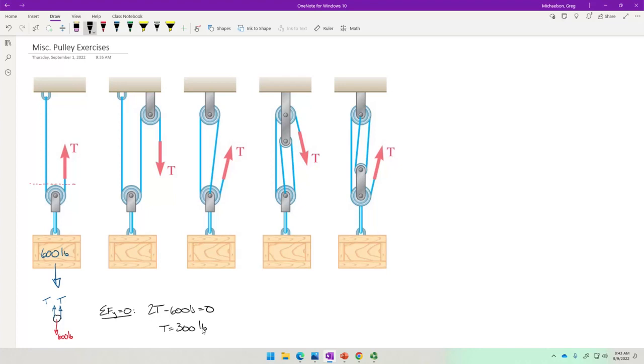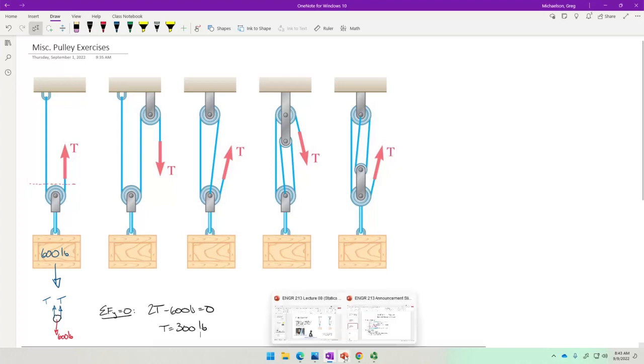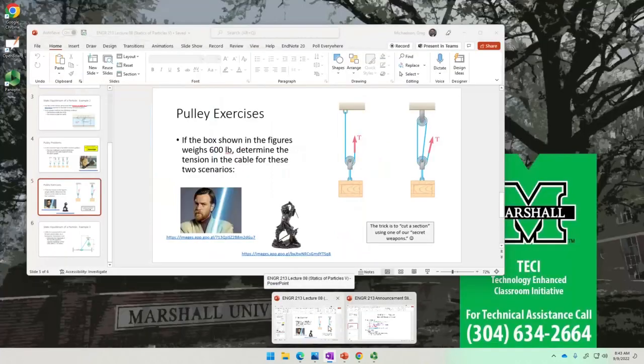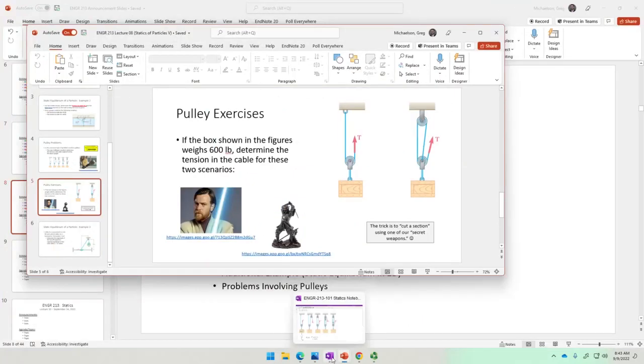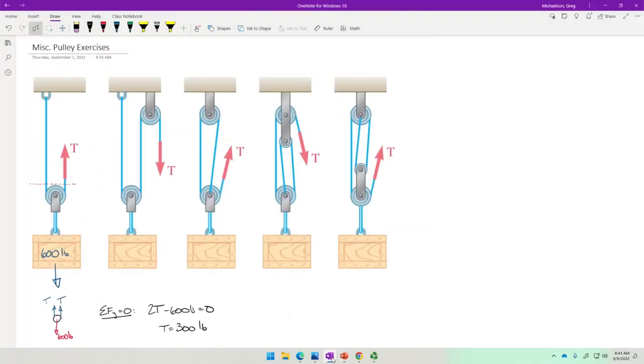Not too hard, right? So all we're doing is we're just investigating this from an equilibrium standpoint. It's actually the same problems that we were doing before. It's just a little bit more graphical this time. Okay, so to help me out with this and to make sure that we're good, which one am I doing now? Oh, sorry. I think it's this one. Let's look at this one right here.